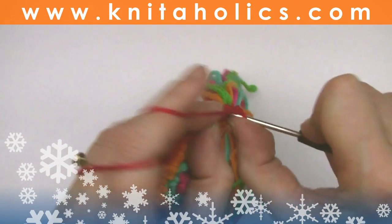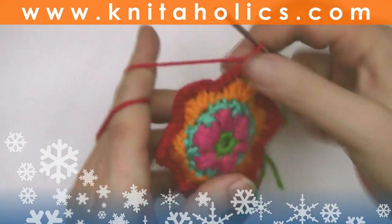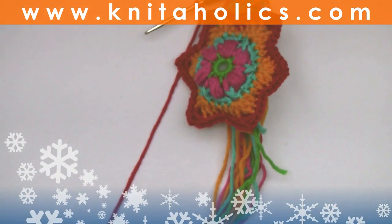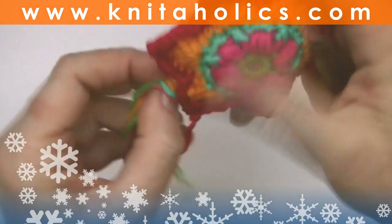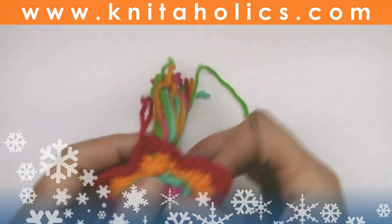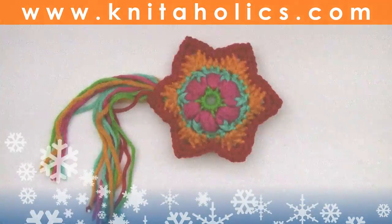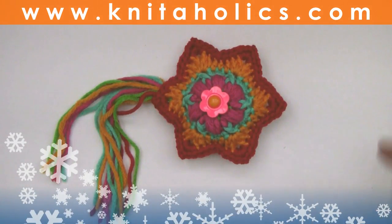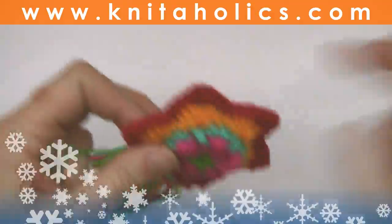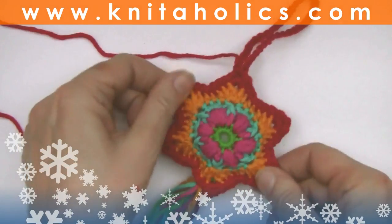and you close the round with another 2 single crochets into the last peak, chain 1 and a slip stitch into the first stitch of the round. And we also use that end thread for decoration. I guide the yarn to the tip of this peak, and now you could decorate the star as you like. Enjoy!